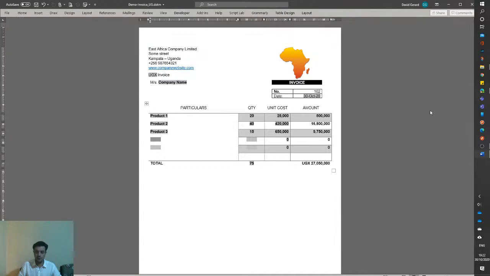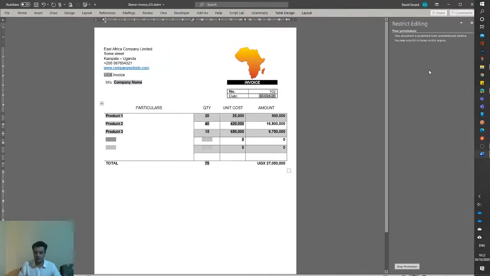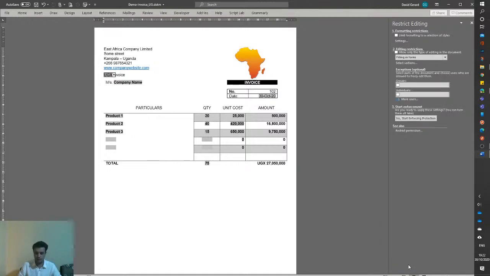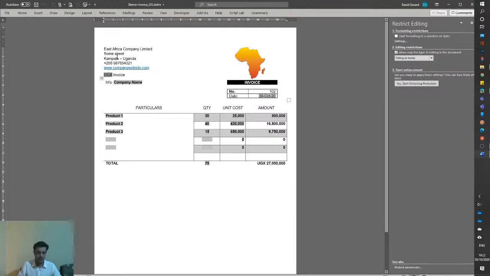What do we have? We need to remove the protection that has been applied on that document. That's why we cannot access those fields, because it's protected. So if we remove the protection, then we can access those fields. Now we can access them. It's a simple protection to have the fields work as well.